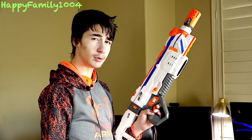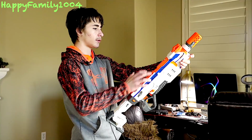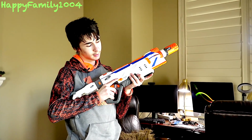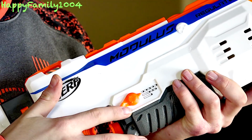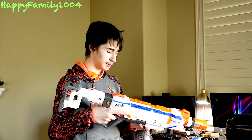This is a very cool gun. It's another one of those guns where Nerf was trying new engineering and new technology. This is the first Nerf gun ever, and so far the only Nerf gun ever, to have semi-automatic, 3-round burst, and fully automatic firing modes. A lot of Nerfers mod their guns to be able to have that, and this is the first one you can buy already like that. A very cool design in my opinion.